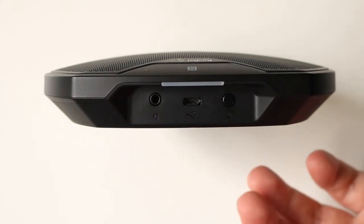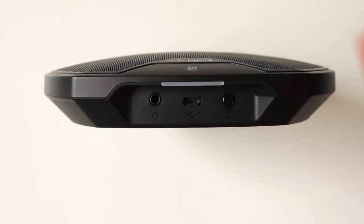It's worth noting though that if you plug a headset in, it will override the microphone built into the EGO. So that's what the EGO looks like and what's in the box. I personally quite like the look of the EGO — it's not quite as streamlined as some other portable conference speakers, but it still looks suitably high-tech.